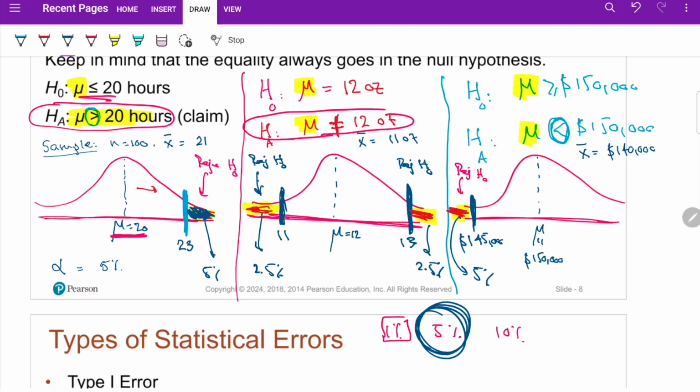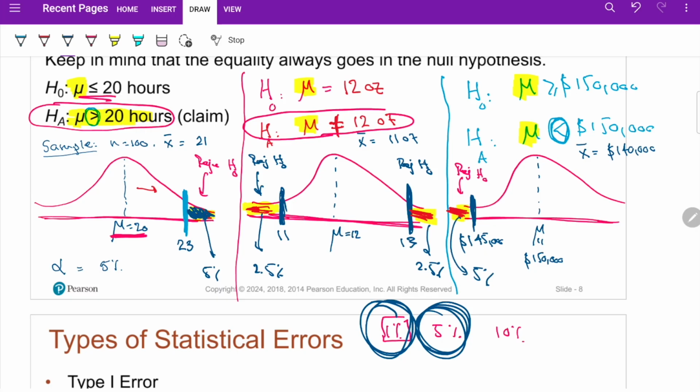In a very sensitive industry, they don't use the 5%. They need 1%. Like in the medicine industry, they need to make it 1%. Because the default is that the medicine is not effective, they have to prove it's effective. To prove it, they have to have a really small allowable probability of incorrectly rejecting the null hypothesis when it's true. So they use the 1%, not the 5%. In business or in the car industry or something, maybe they use the 5%.